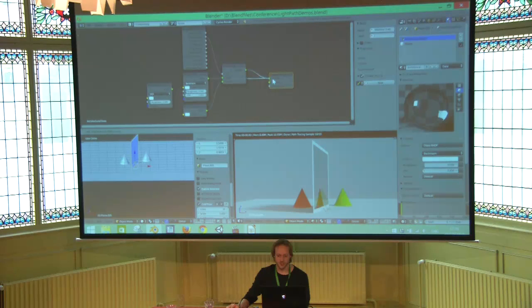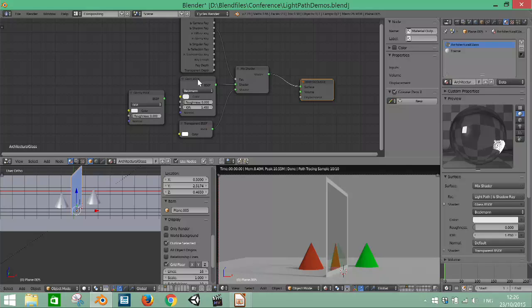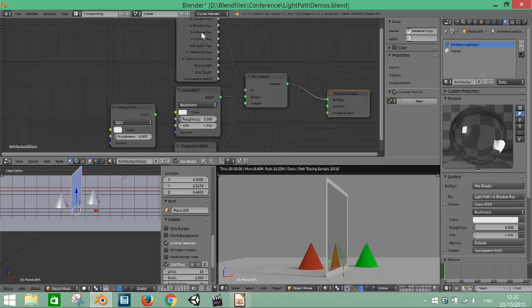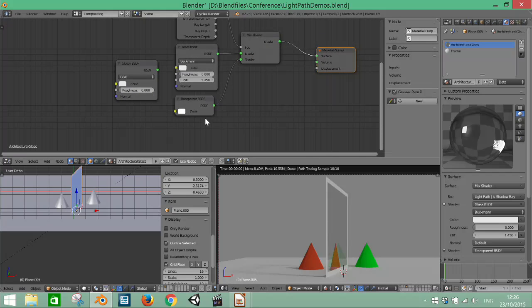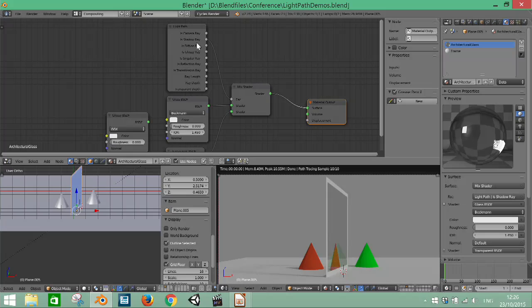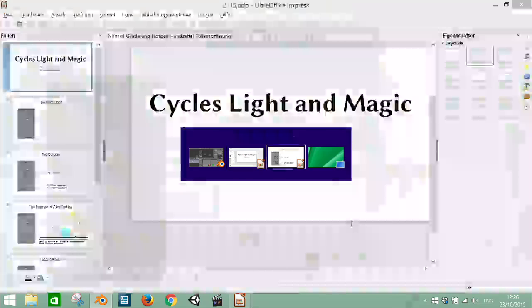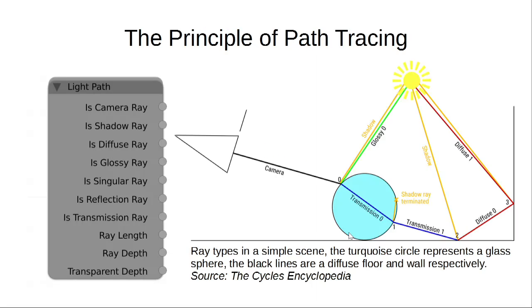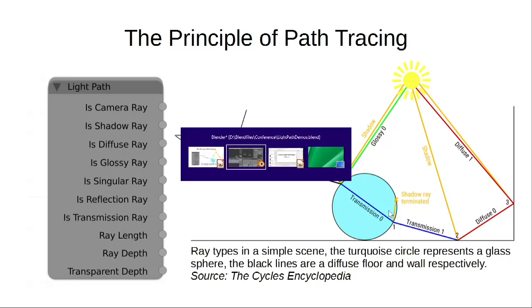And what I'm simply going to do is mix the glass shader with a transparent shader, and I say the shadow ray is the factor. The shadow ray in this case is any ray that would be blocked. And so let's get back to this one more time. The shadow ray here gets blocked. So a shadow ray would actually be what happens after you pass the surface.